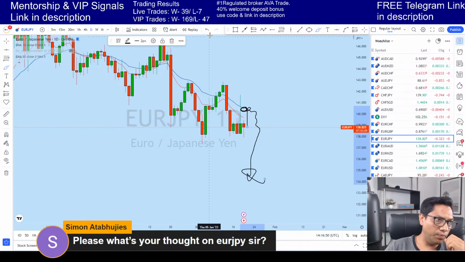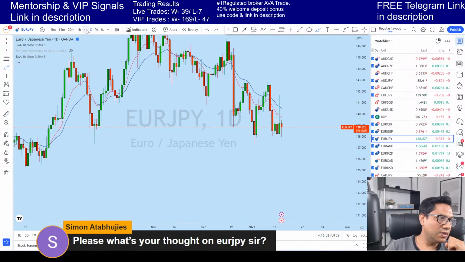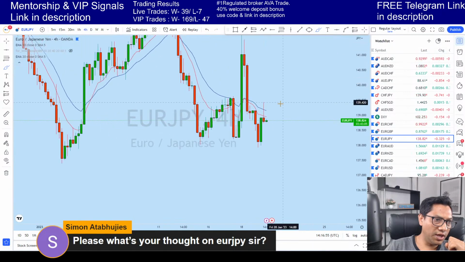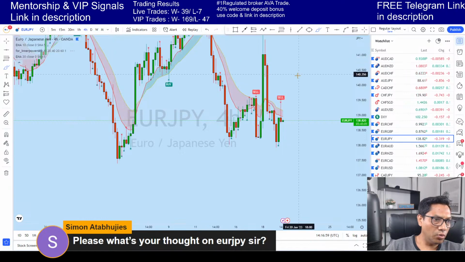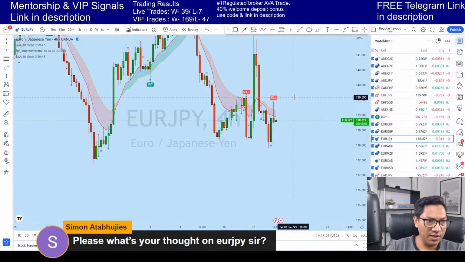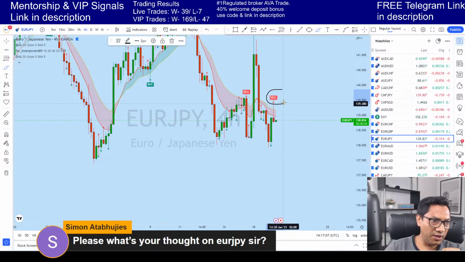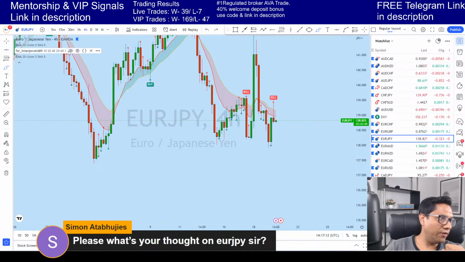That could be a very good place for a possible sell opportunity, though we already have found a pin bar here from this 20 MA. We already see a nice-looking sell signal here. You see that? Basically this pin bar is satisfying the rules of our TF, or trend following, strategy.